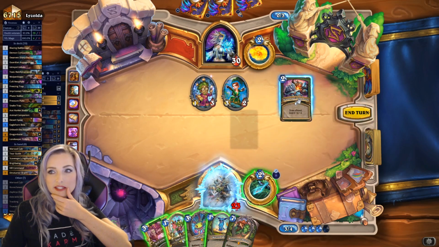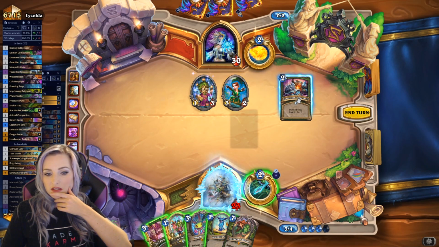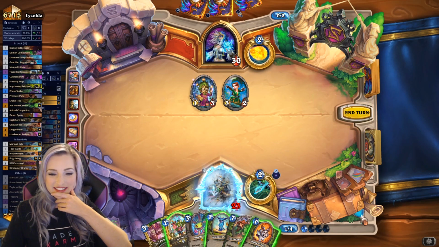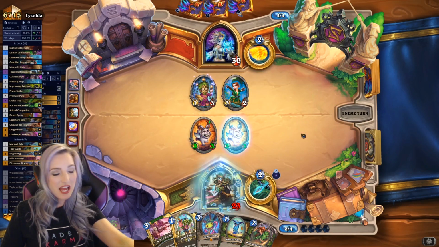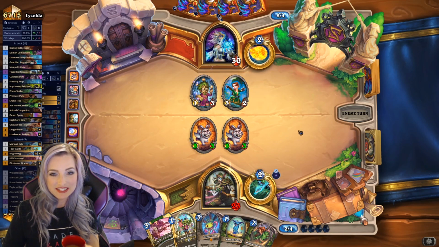We are really hoping to draw Phase Stalker here and not... Do we have Wolpertinger in our deck? We do. Let's get Phase Stalker. Nope, Wolpertinger. Okay, okay. Alright, well, Wolpertinger it is. I mean, it's 6/6 in stats for 1 mana, so it's not bad.